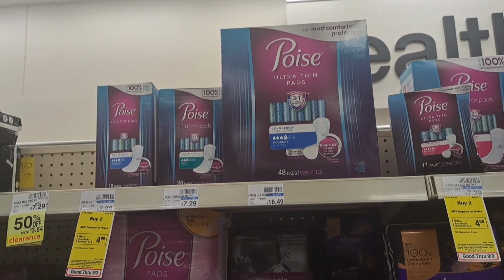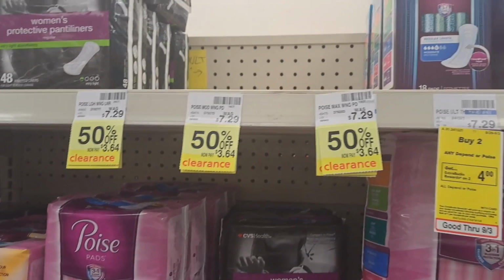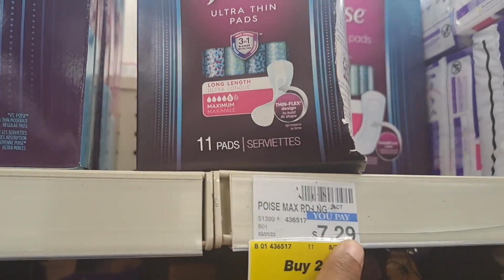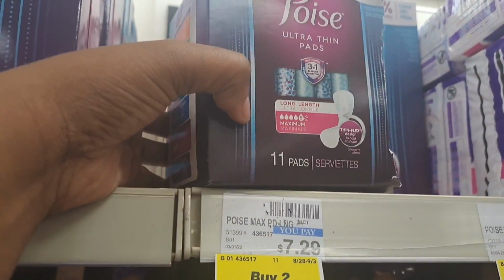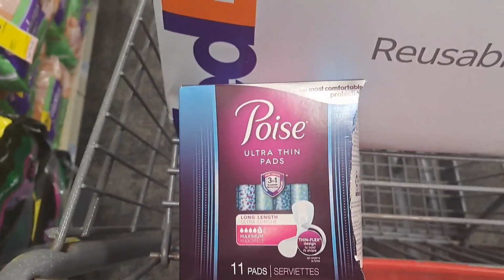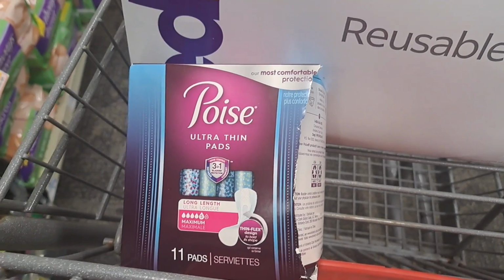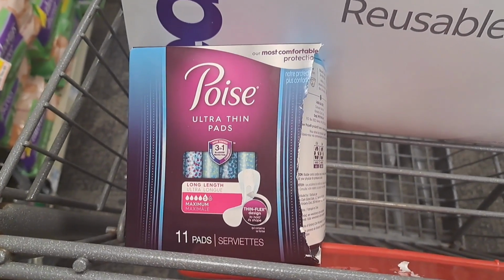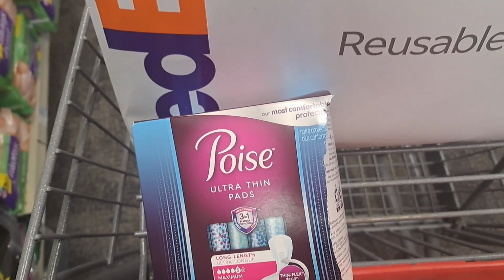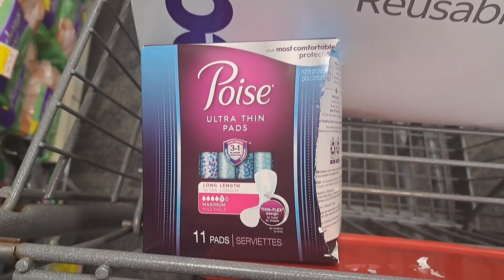When you guys get to the store, make sure that you're scanning everything. So it has here that these Poise pads are the ones that are on clearance, and you see they're all sold out. But these are not marked clearance. They're $7.29, but when I scan them, they scan $1.82. So I'm going to grab these, and I'm going to use the $2 digital coupon out of coupons.com. So that's going to make these free plus a money maker. But then I'm also going to submit this to Ibotta. Ibotta is going to give me $2, so that makes this an incredible money maker. So when you go to your adult care section, make sure that you scan all of the Poise pads, because you never know which ones are marked and which ones are not, and you might be able to find some hidden clearance and some money maker.